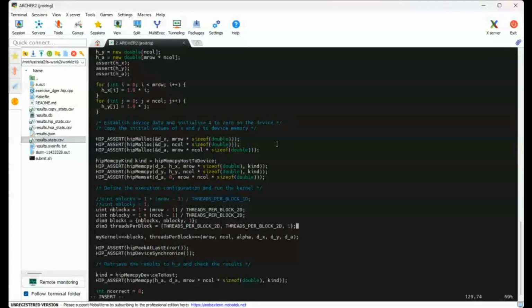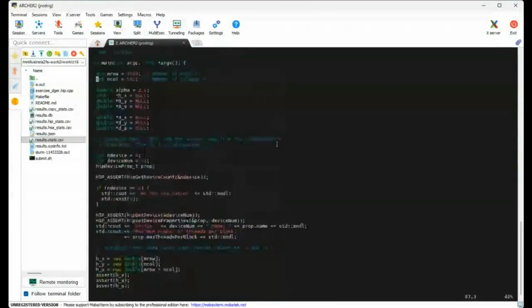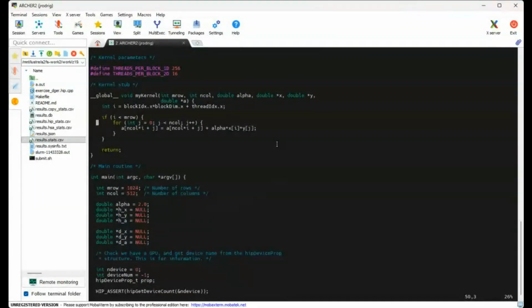So this is the first change here. Actually, we'll delete that. And the second change here is I will get rid of this loop.